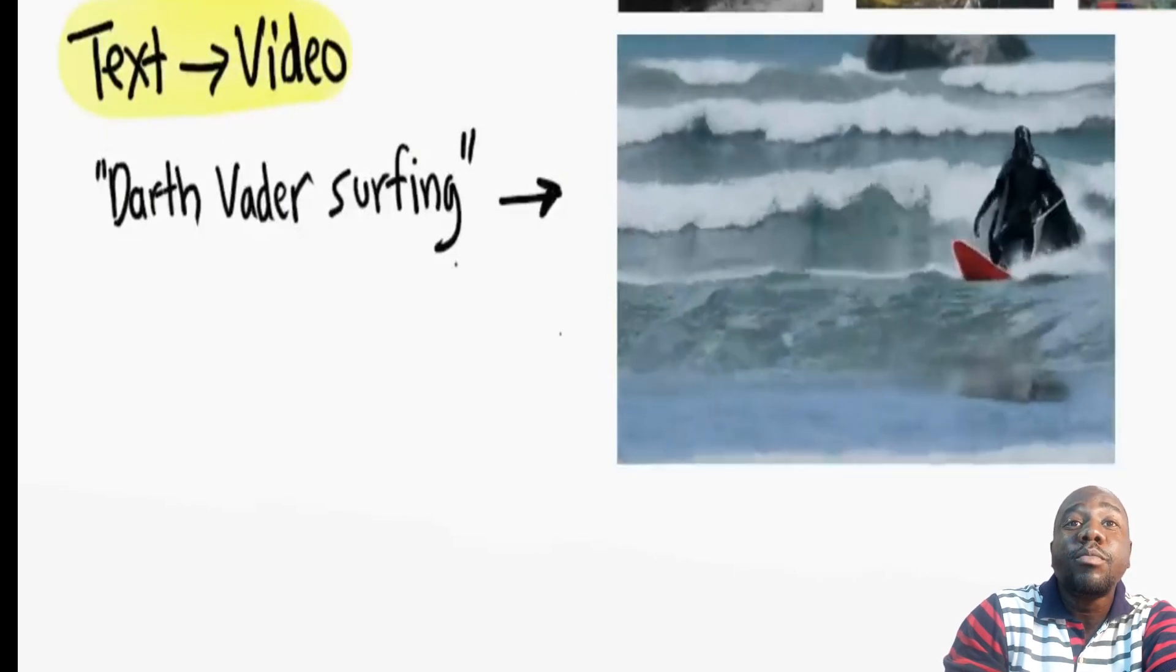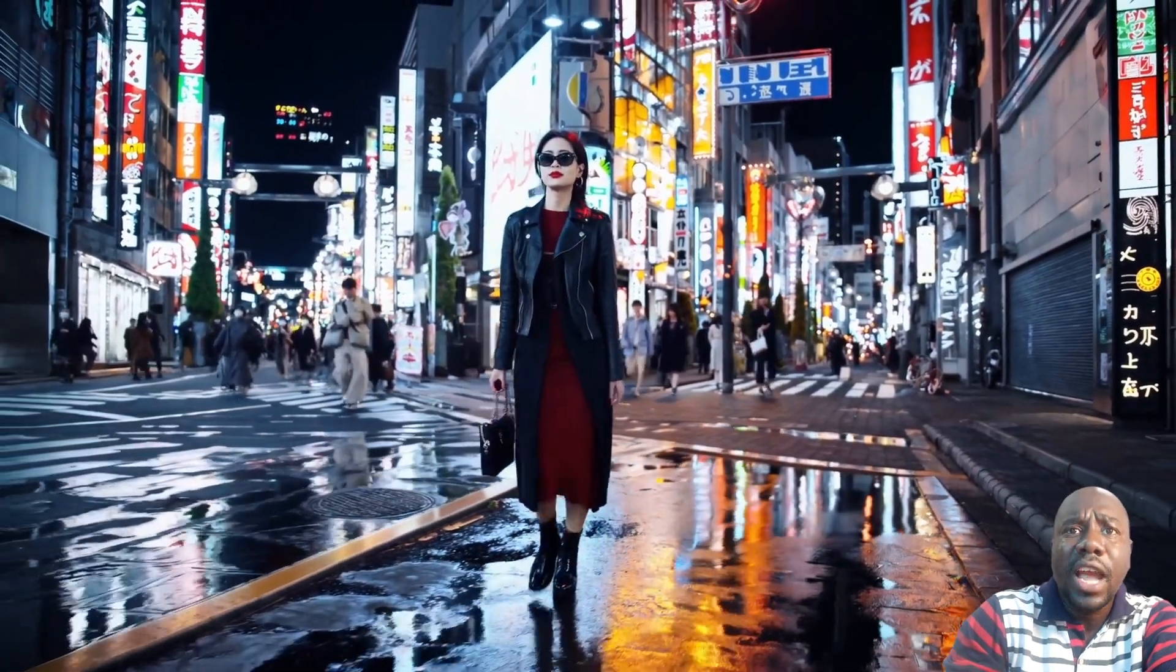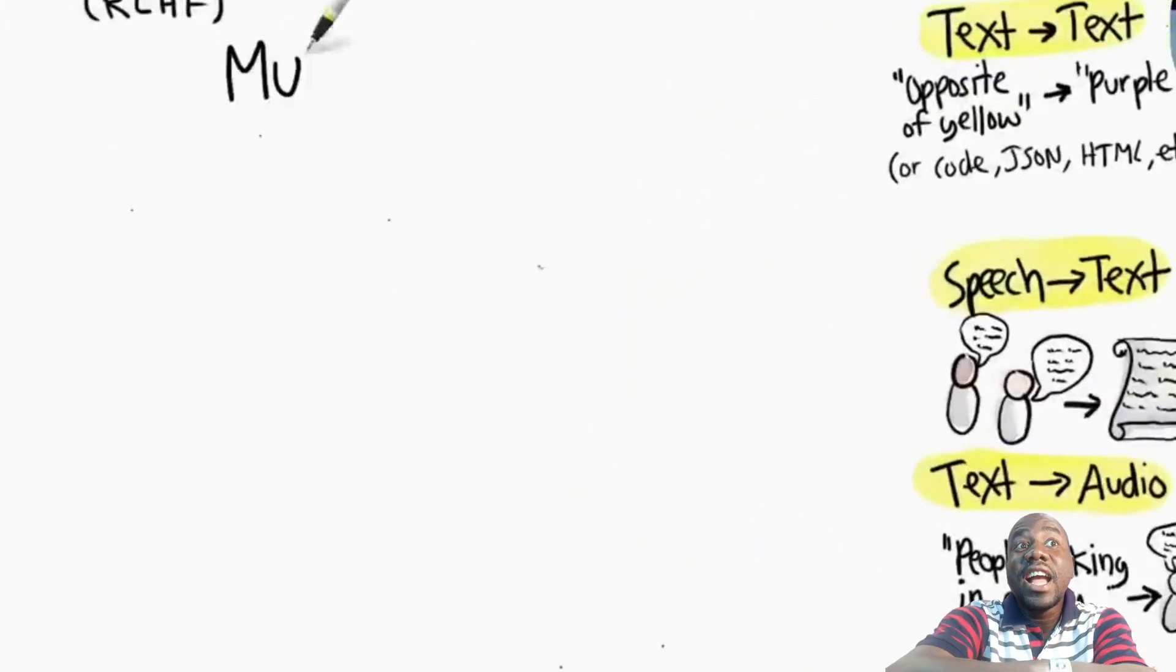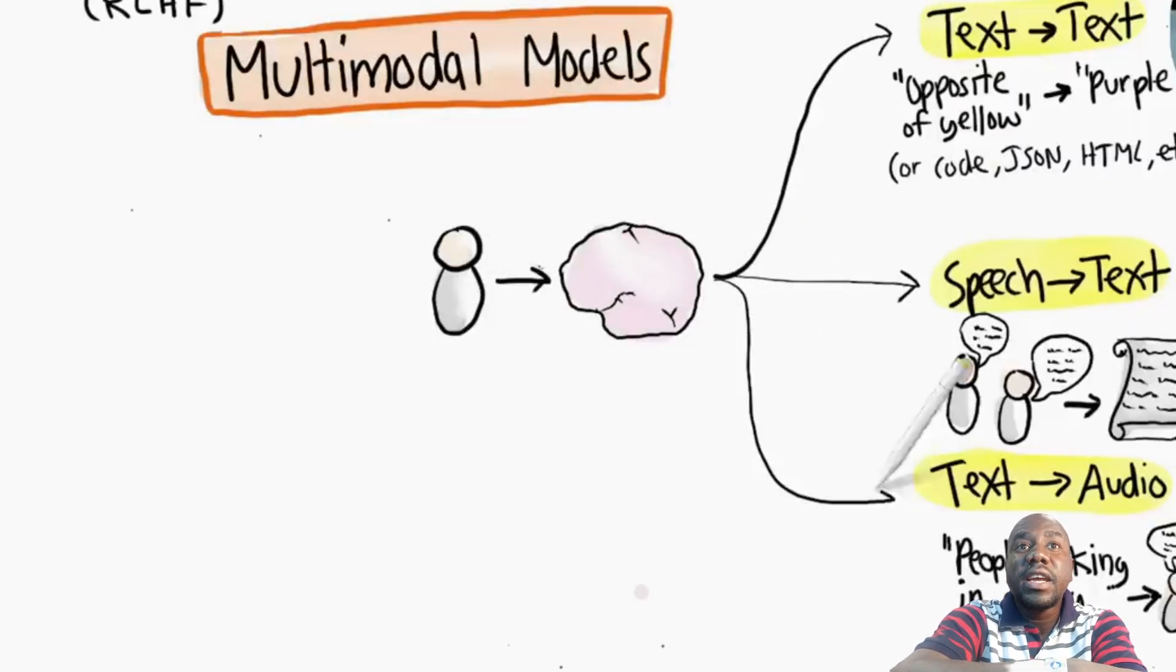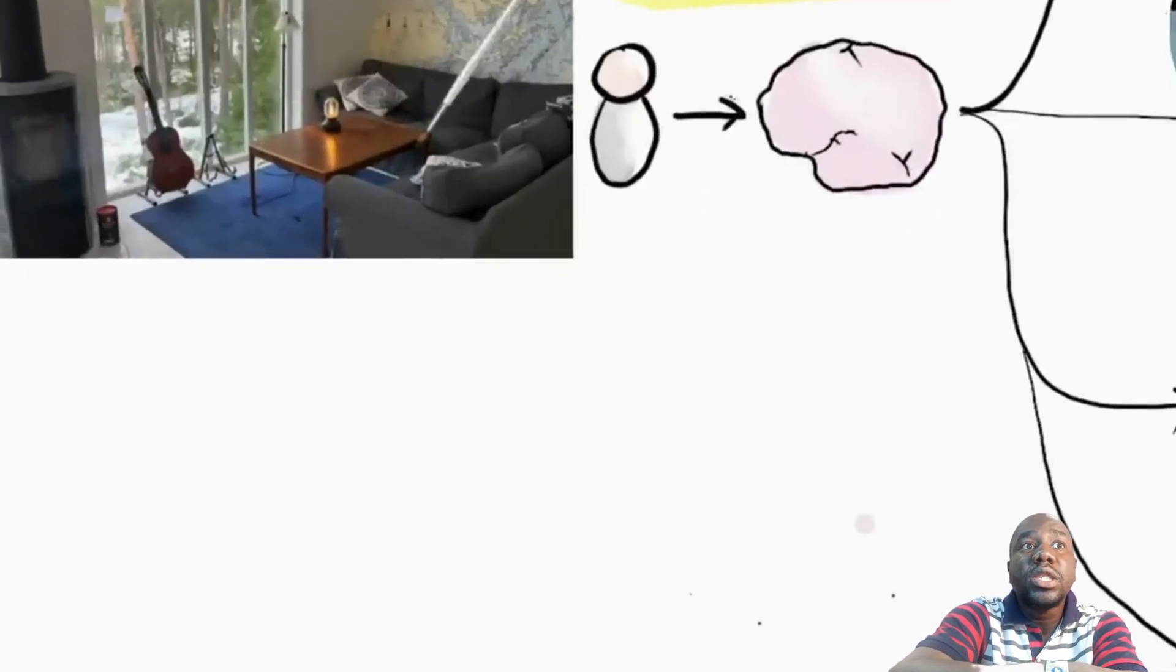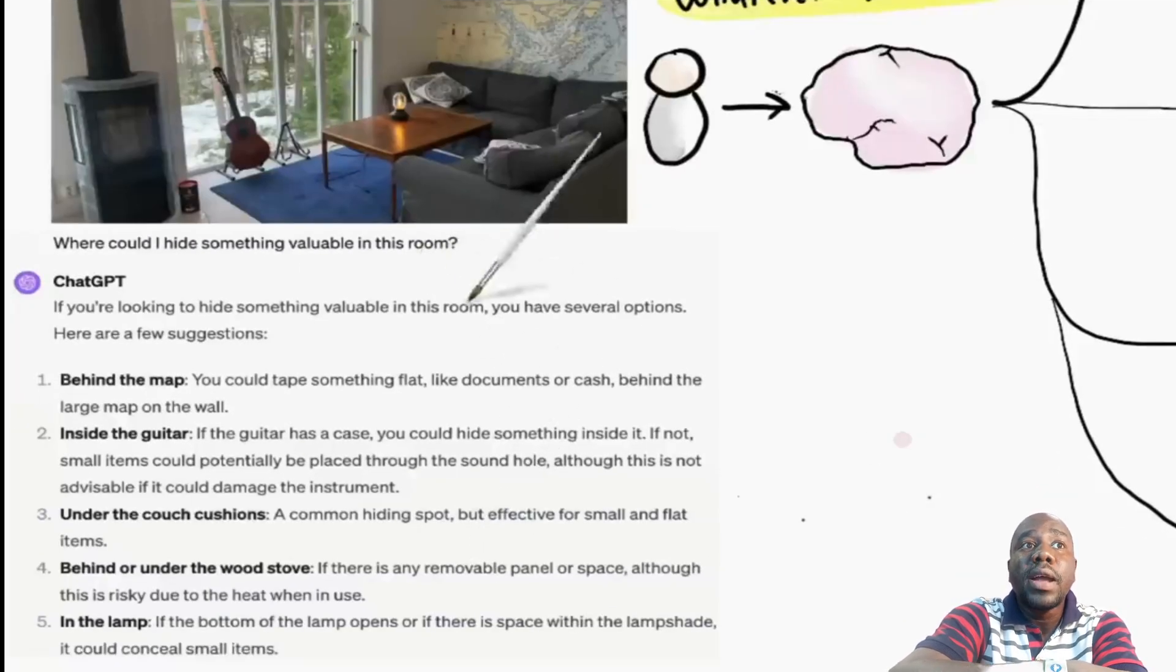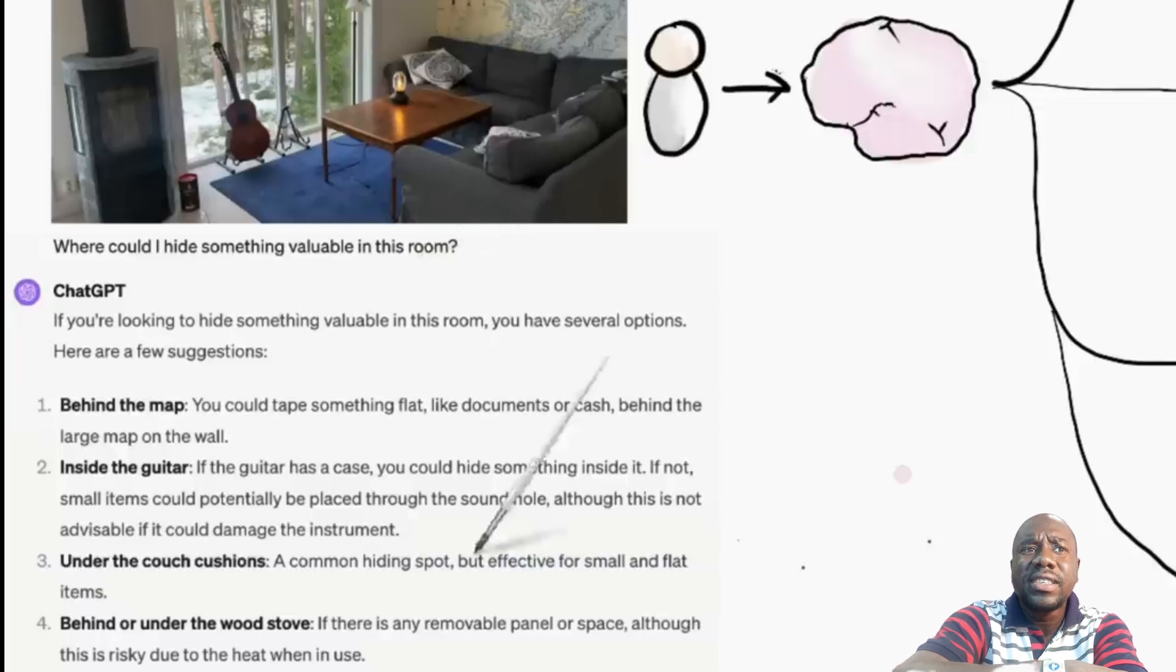We have text-to-audio models that can generate music or sounds from a prompt. Even text-to-video models like Sora that generate videos from text. Sooner or later, we'll have infinite movie series that auto-generate the next episode tailored to your taste as you're watching. One trend now is multimodal AI products, meaning they combine different models into one product so you can work with text, images, and audio without switching tools. The ChatGPT mobile app is a good example of this. For fun, I took a photo of a room and asked where I could hide stuff. I liked that it mentioned the stove but warned that it could get hot there, so it's context aware.